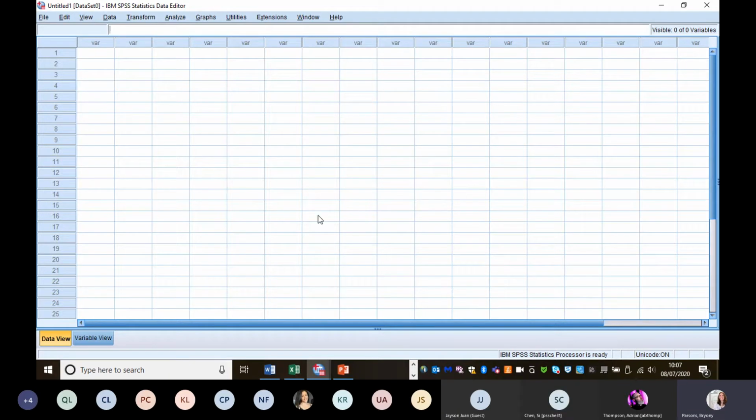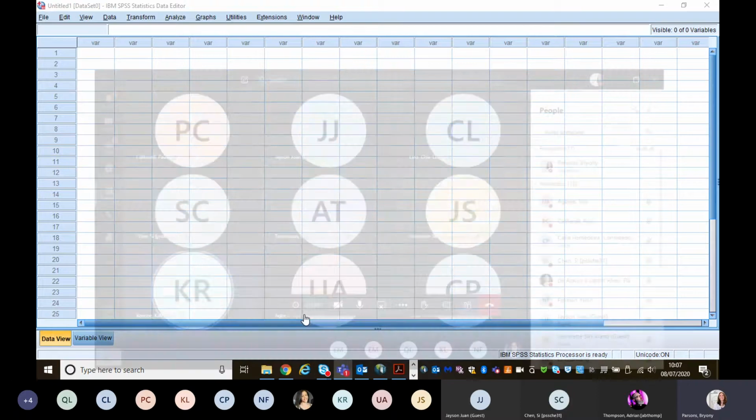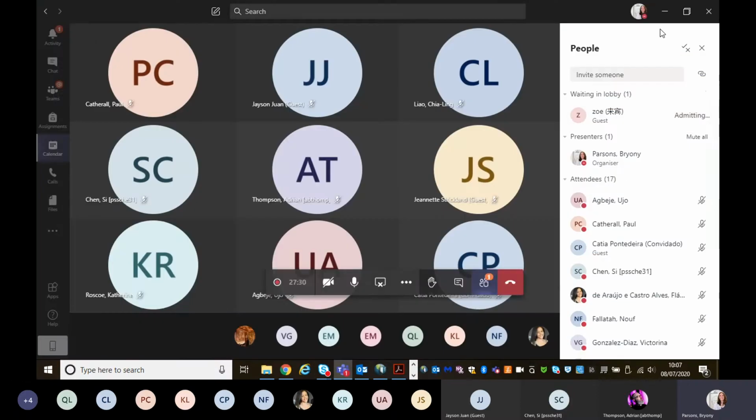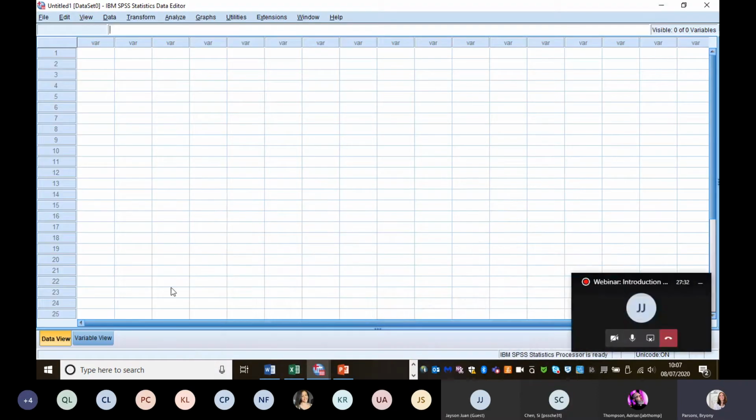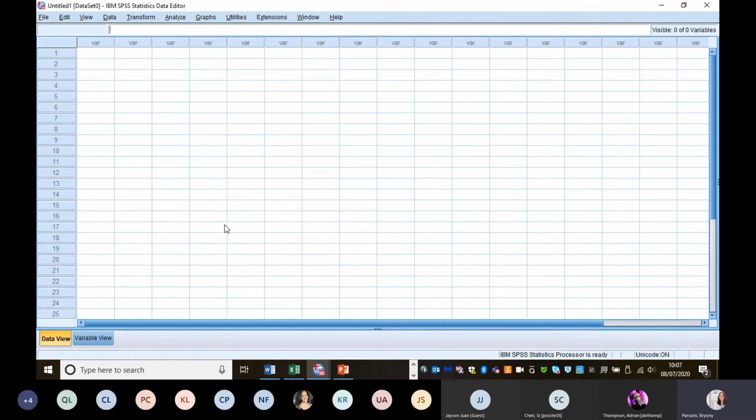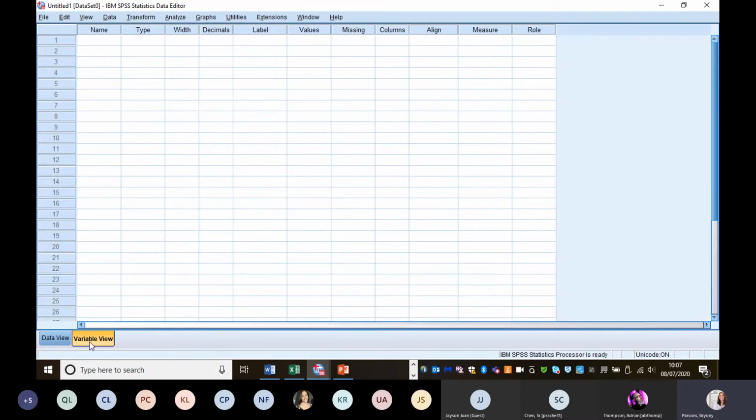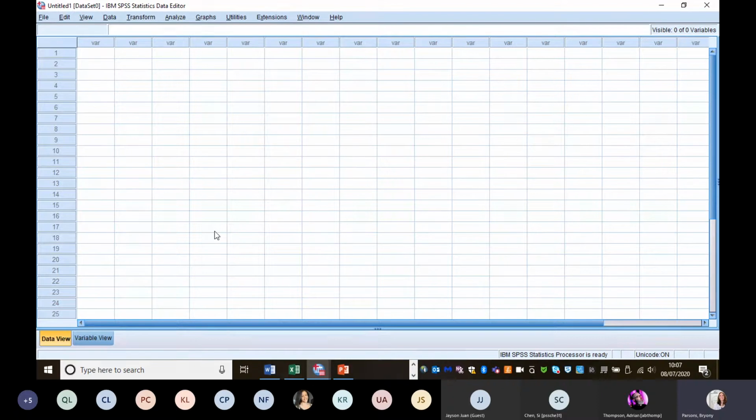So just to try and get you familiar with SPSS, it has two tabs. Here you can see that I'm on data view, the orange one. This is where you put most of your raw data. I'm just going to make sure that everyone's admitted. There we go. So you can see here, this is the data view. It doesn't mean much until we put data in it. Okay, so don't worry if it doesn't make any sense, it will. This is where the raw data go. The variable view gives you information about your data. Again, difficult to explain whilst there's nothing in there. But at the moment, you're thinking, this doesn't look too dissimilar from Excel.